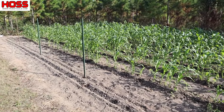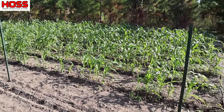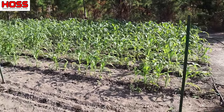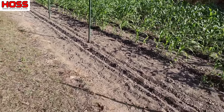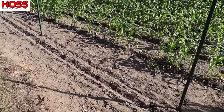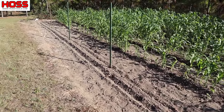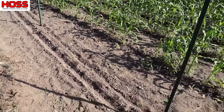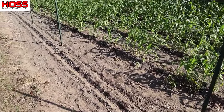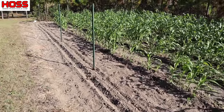This plot here is where I've got my fall sweet corn planted. It's about four foot tall and already tasseling — we'll talk about that in another video. But I left about four or five feet here on the side of this plot to plant a row of English peas when the time got right. We've got a little one row in here that we're going to plant, probably 40 to 45 foot long, which should be plenty of peas.